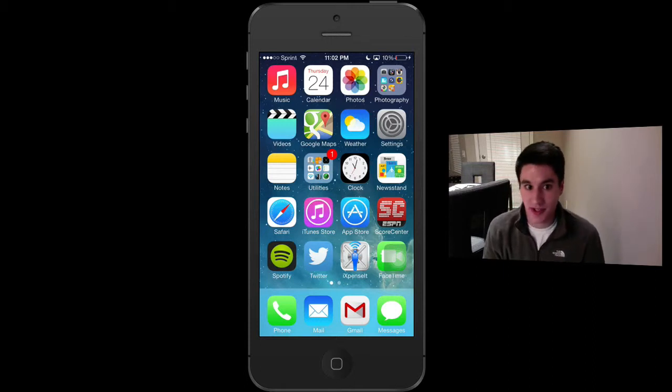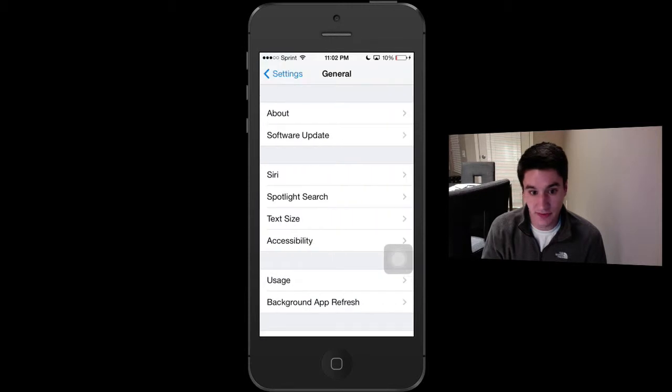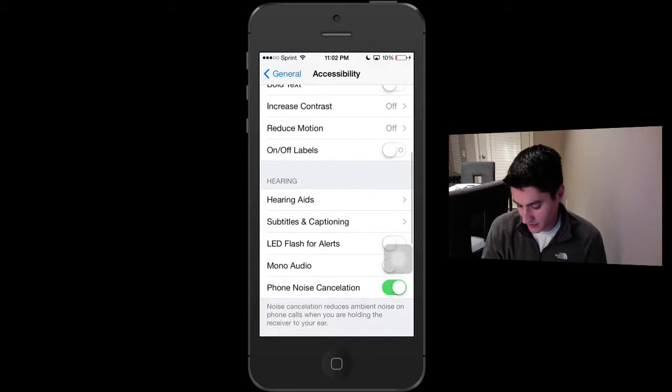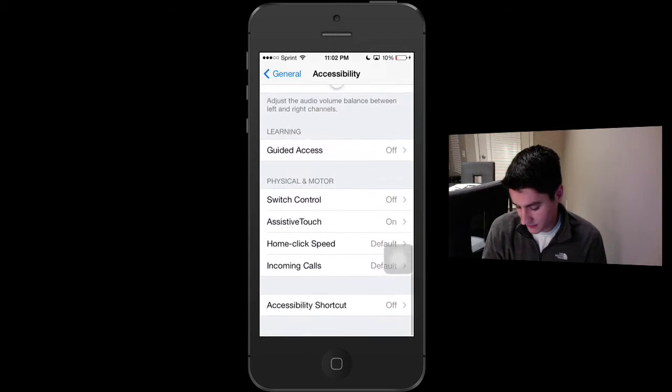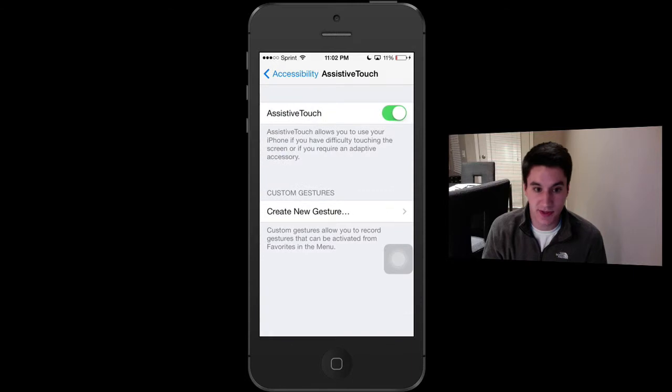So what we're gonna do is turn an accessibility feature on. We're gonna go to settings, scroll to general, go to accessibility, and scroll to the bottom here. We have assistive touch. You see it right under switch control. Assistive touch, turn that on. What that does, pretty much, it gives you, see if you can see I'm moving it around right here, this little box. You use this box that kind of snaps to the side.